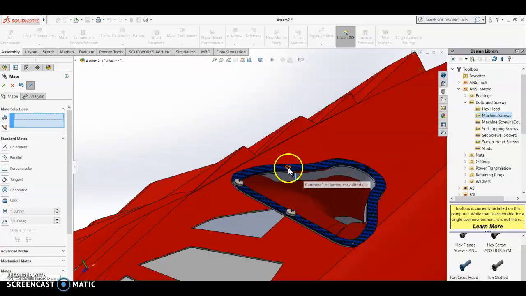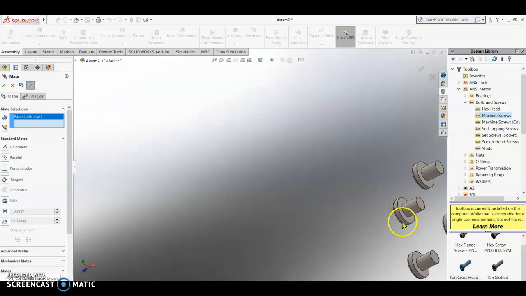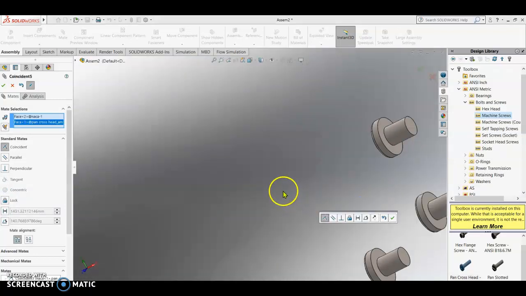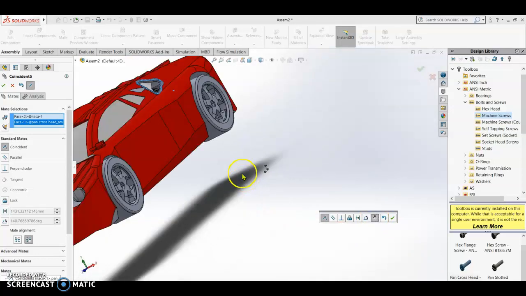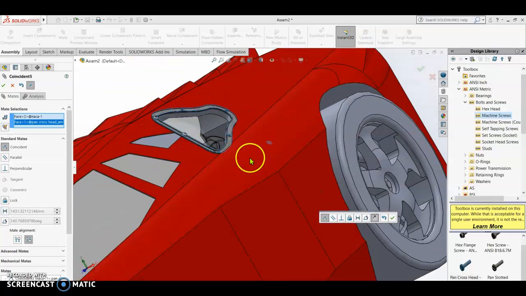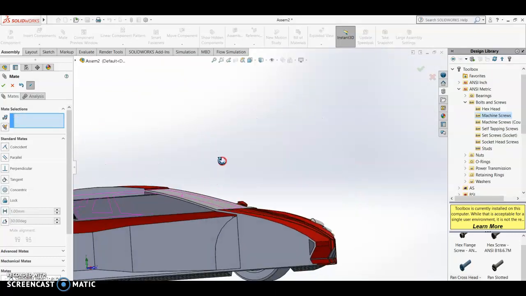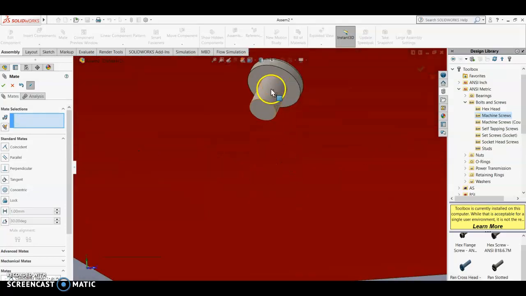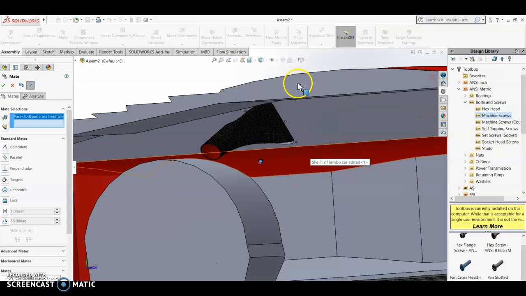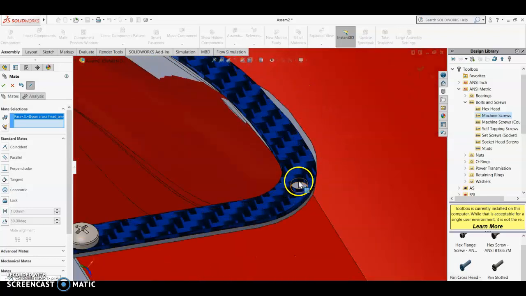We go to the third, select again this portion, and then the face of the screw. So we know it already, it's opposite, so we reverse it or we flip it. So again, the screw inside, just check it, and then we go inside and select the cylindrical part of the screw, and then we select again one hole on the NACA duct. All right, select.